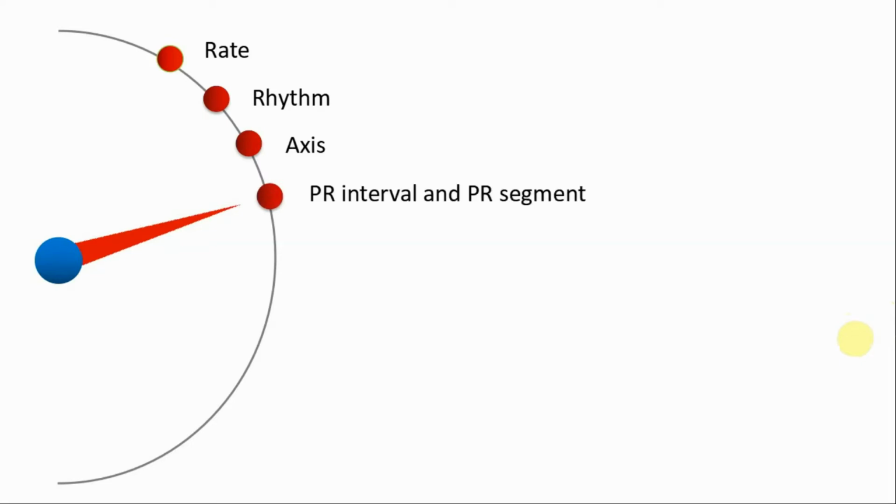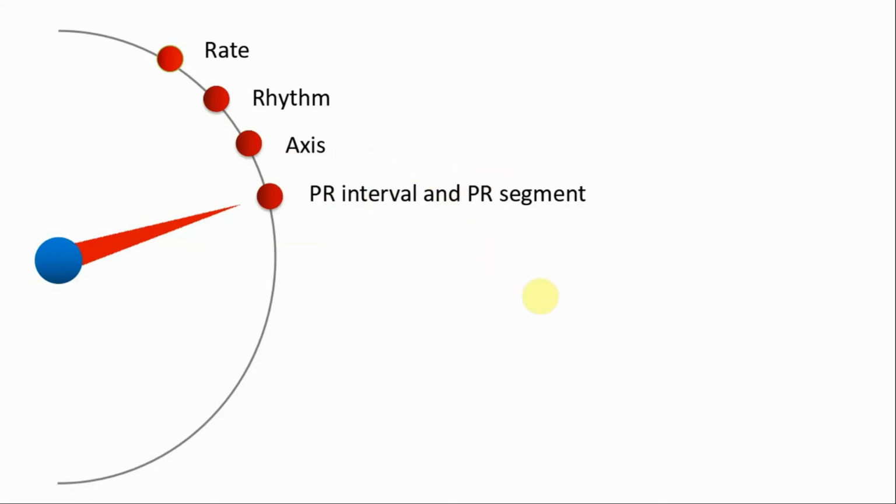After that, look at the PR interval. When it comes to the interpretation of an ECG for a second degree heart block, the PR interval will give you the most important information. As we have mentioned earlier, in Mobitz type 1 there is progressive prolongation of the PR interval followed by a non-conducted P wave, and for Mobitz type 2 the PR interval is constant, but still there is a non-conducted P wave.